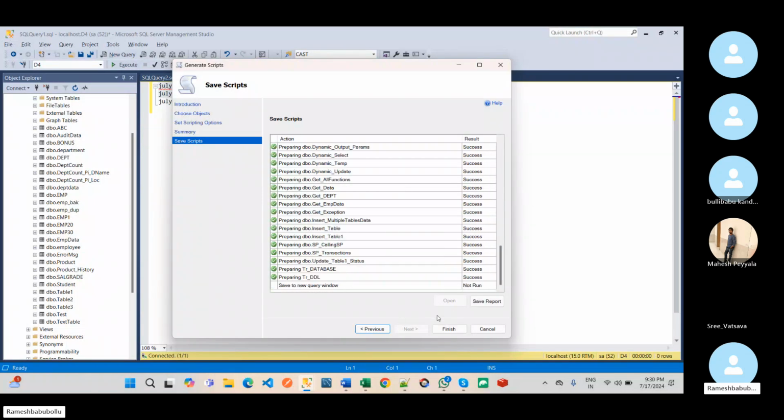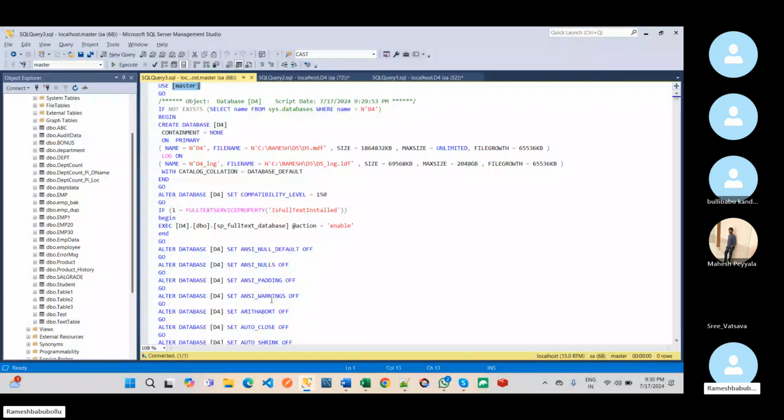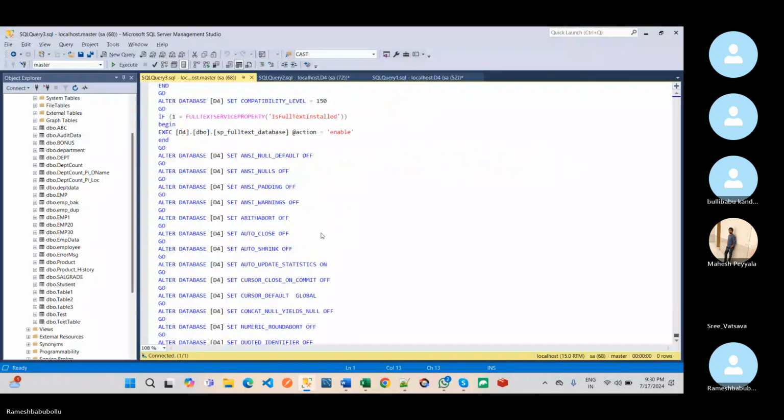I might have deleted that data table. See, and you can execute the entire script. Okay, so this is the script which contains every database object along with inserts also. See, you can find insert queries also.